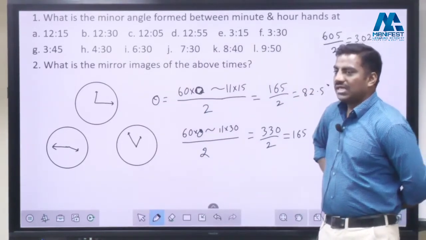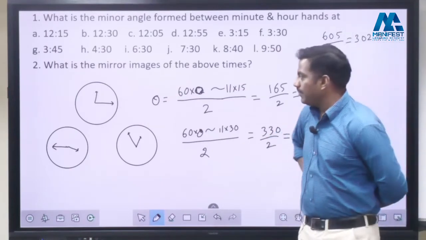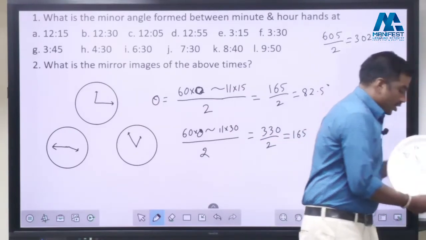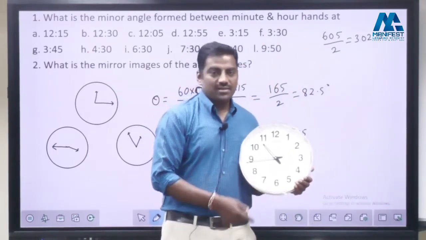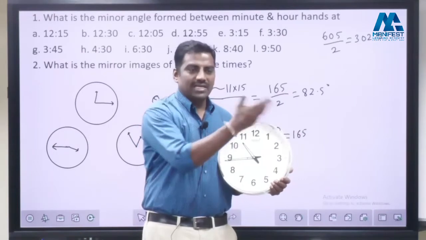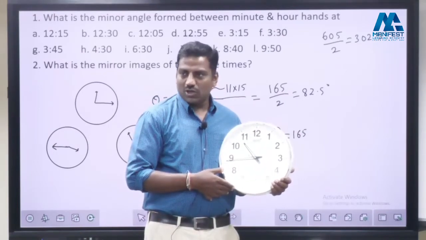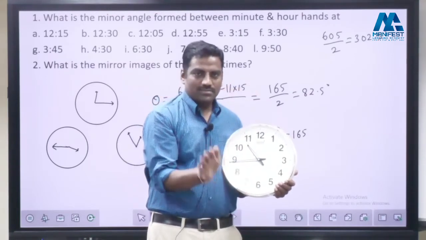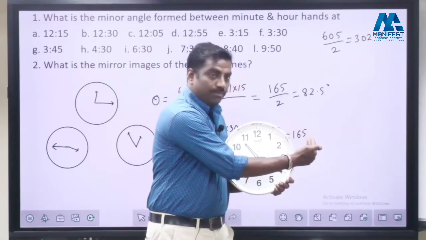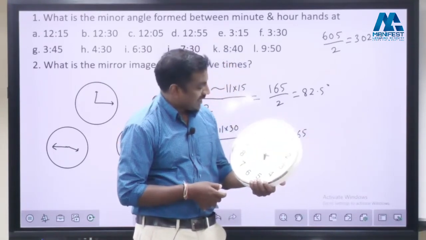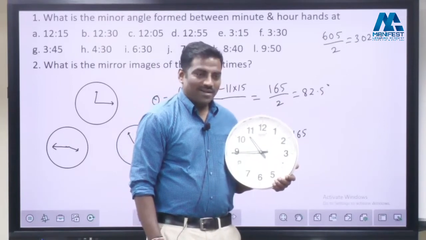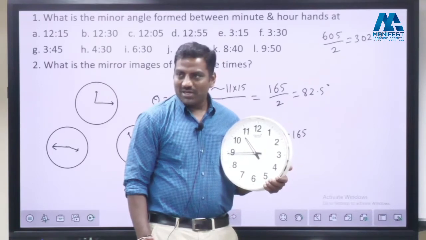Done? Now, the next exercise is to find out the mirror angles. What do you mean by mirror angle? When I take a clock here, if I ask you the mirror angle, where do you keep the mirror? It can be kept here also. So basically the mirror next to it. If you keep the mirror here or here, we don't get fun. Generally we keep the mirror here or here. Now tell me, it is almost like 10:45. If I keep a mirror here, how does it appear? 1:15? Yes?